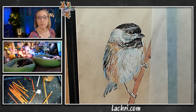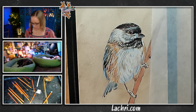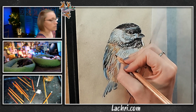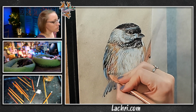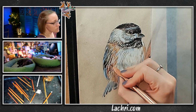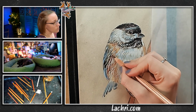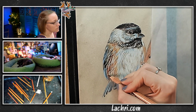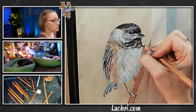We didn't do that much with the watercolor, but look how much easier that pushed us through on this project. Much faster than if I did it just in colored pencil. I'm gonna take a little bit of this Merlot. It's kind of a reddish magenta color. Pull this for some of these shadows. I wanna define that a bit more than what my reference photo has. We'll definitely be using this color with the branches too.